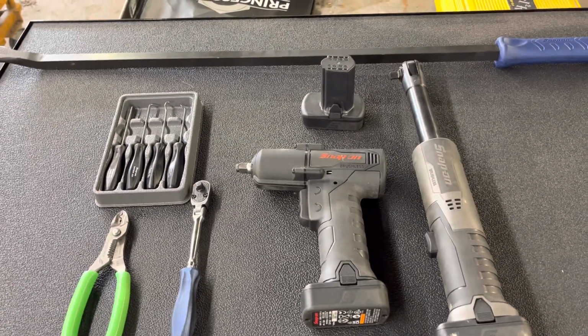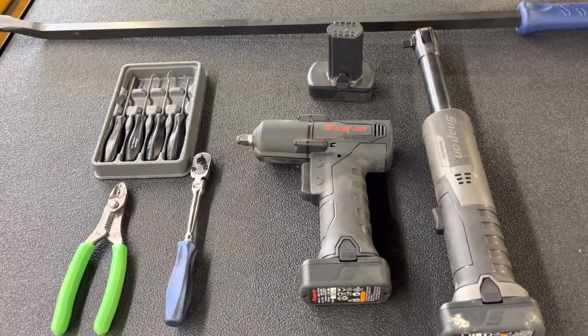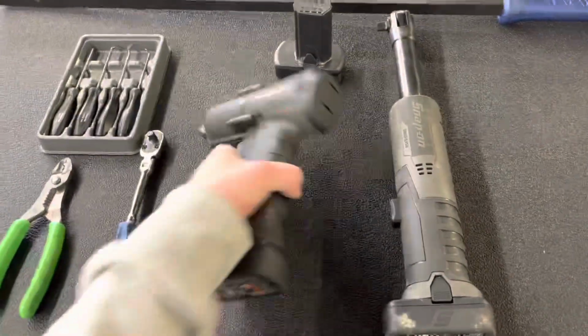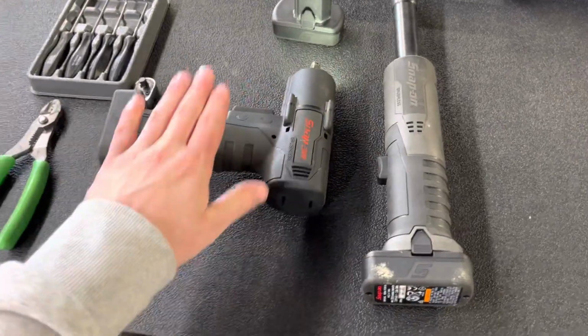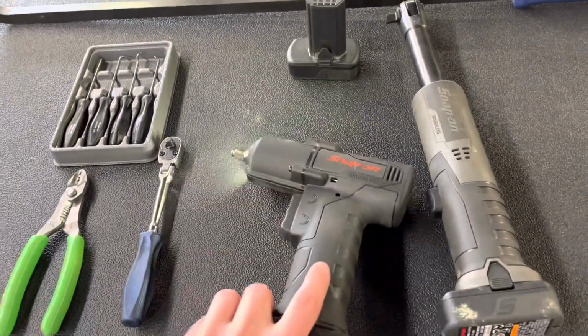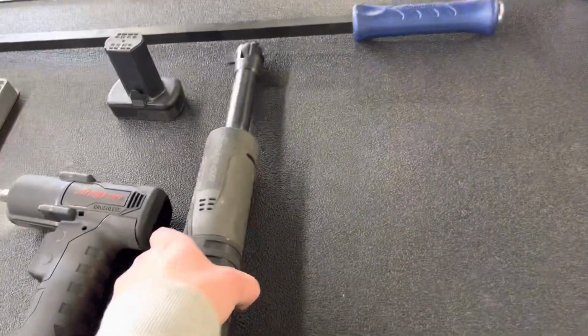Snap-on. It doesn't look like much, but obviously I went and got two battery powered 14 volt impacts that break off up to 250 foot pounds, I think. So that's taking tires off and whatnot. Then the ratchet, 3/8 long neck.